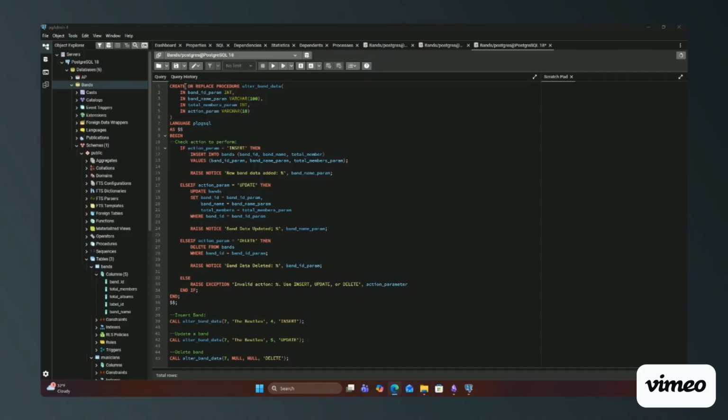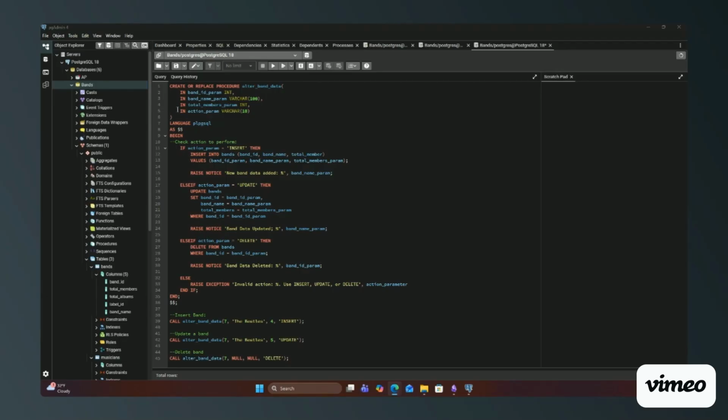So within our procedure, we're going to have our first three input parameters, which are band ID parameter, that's an integer, band name parameter, that's a varchar, and total members parameter, that's an integer. These are our main parameters that we're going to base all of our information that we're inputting, updating, deleting, etc. off of.